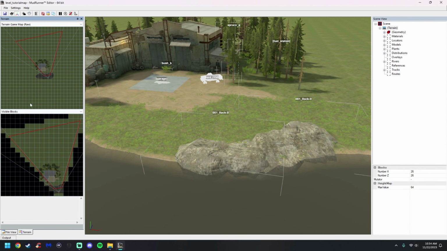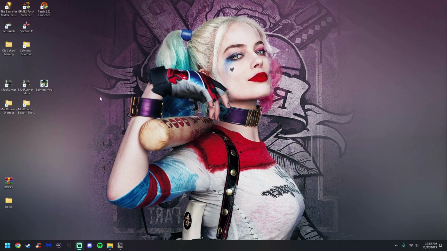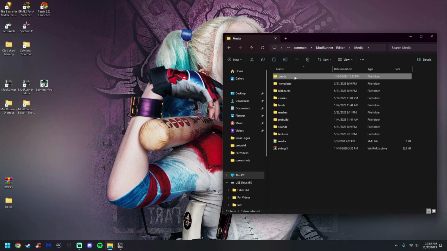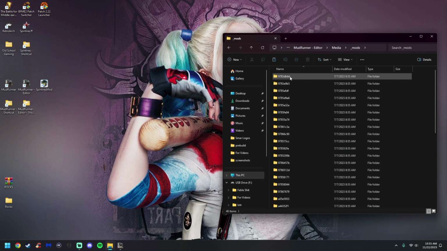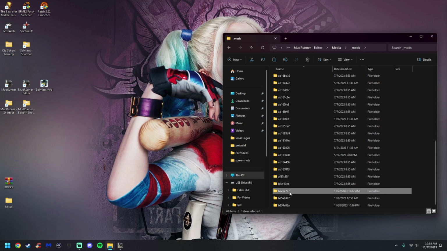If you want to see what the map files are, you just hit this X, and now you can see the letters, which we need. So the map folder files is right here, and you just have to remember this code that it comes with. Pretty much just the last 3 digits. So mine's very easy, 777, super easy. So you have to remember that. And let's back out so we can find that folder. So we want to go in the Mudrunner directory. We want to go to media and mods because it's a modded map. So you want to hit mods and find that folder. So mine is 777, so it's all the way to the bottom.